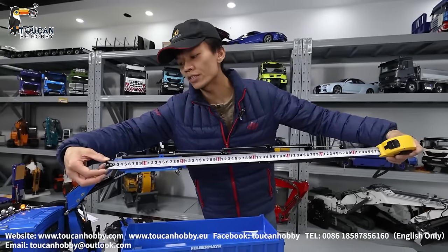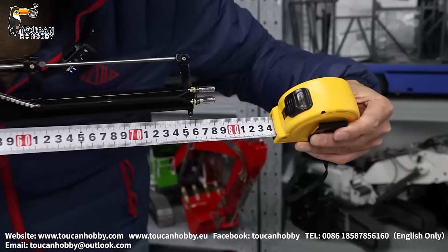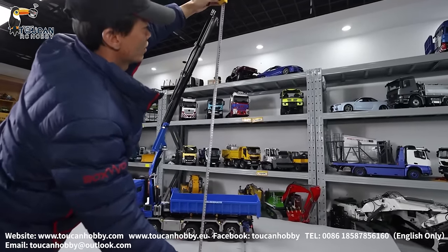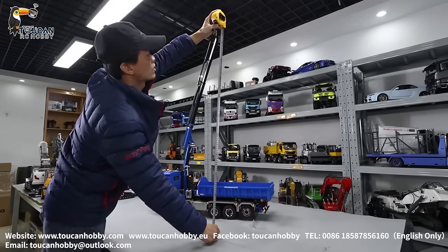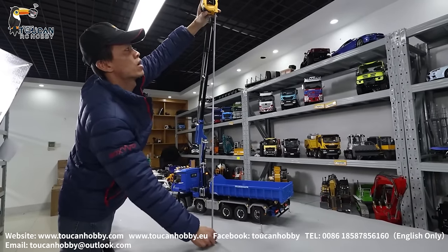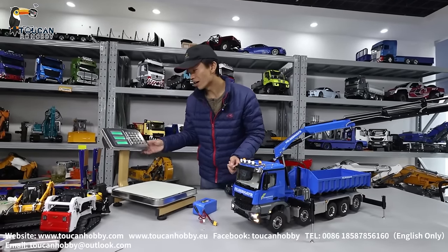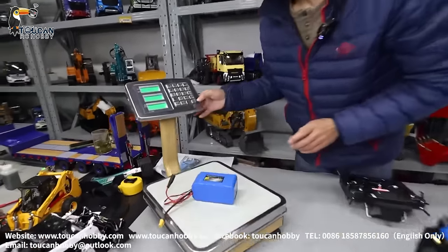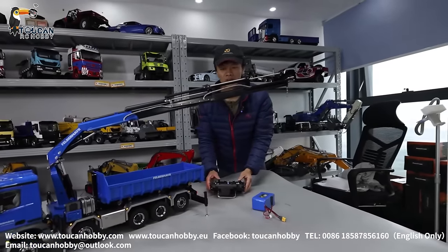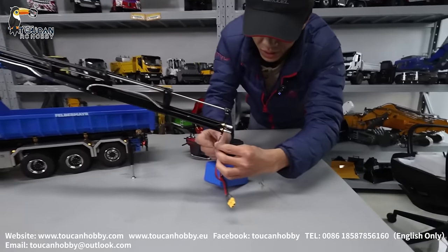The small arm from rear to front, to the hook, is around 76 cm. The lifting from the bottom to the top is around 99 to the hook, and to the top of the arm it's around 103. 99 and 103. Let's test the lifting power. The battery is at 0.86. So turn a little bit to the rear, we drop it, hook it up, we can hook directly like this.